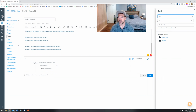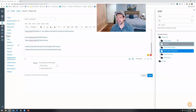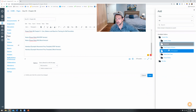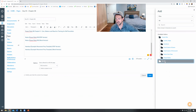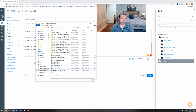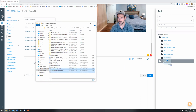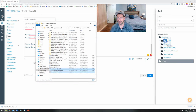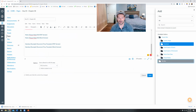Now the camera focuses finally. I had to complain about it more. And so handouts, where's the general handouts? I'm just going to add them all right now. Is that going to work? Nope. Try that one more time. Let's see if I can drag it here. No, that does not work. Okay, I will deal with this later.